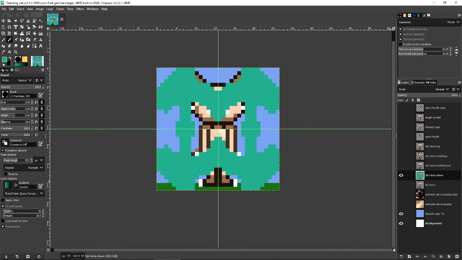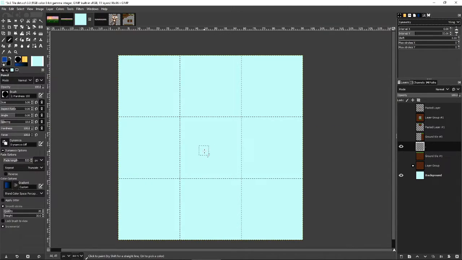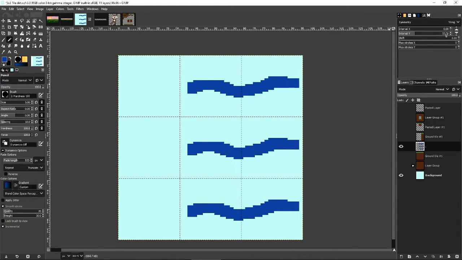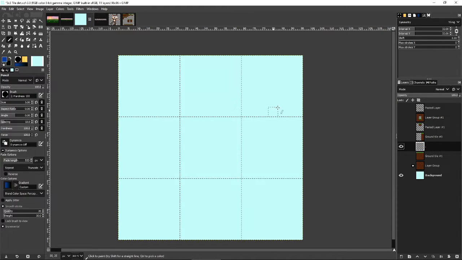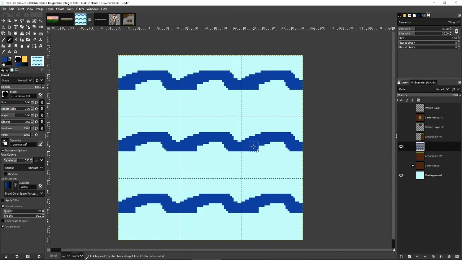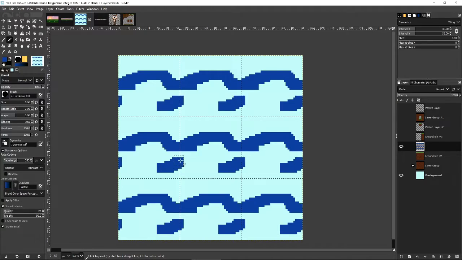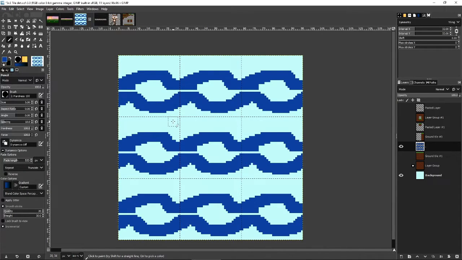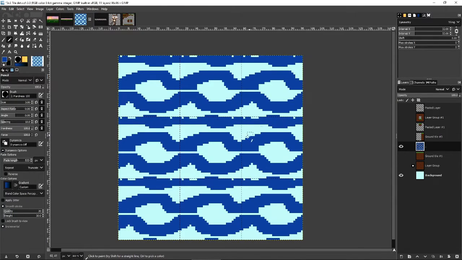So we go to tiling. Right now it's set at a Y interval of 32, so it'll match everything above it. If we're doing the whole ground, we want it to be 32 on both sides. So we do 32. I'm going to undo that. So now that it's an X and Y of 32, when we draw, it'll match everywhere. So we can do something like that. We can go like this. And then let's just whip up something real quick. Okay, and it doesn't matter where you draw, it will translate to all of the tiles. So we got that blue.